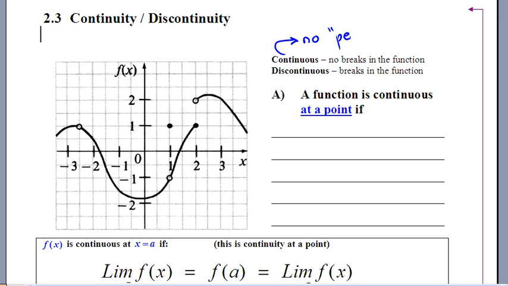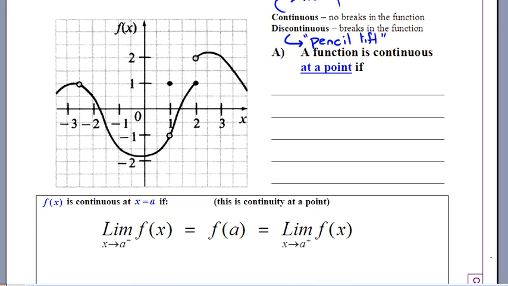So if you're drawing it, you can take your pencil, draw the graph, and you won't ever have to lift your pencil up off the paper and then put it back down in a different spot. But if it's discontinuous, then there's some sort of pencil lift going on where you have to draw the function and then go, whoa, whoa, whoa, pick your pencil up and maybe move it a little bit and then put it back down. Now, that's not an official math definition. We're going to look at the strict definition right here.